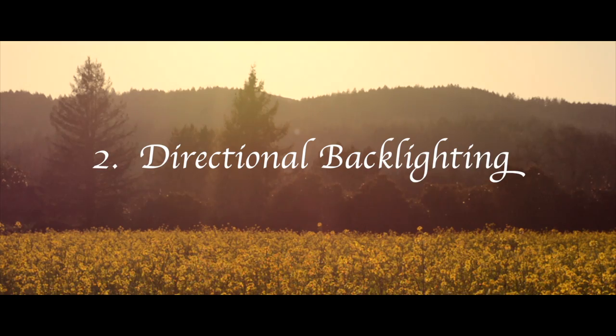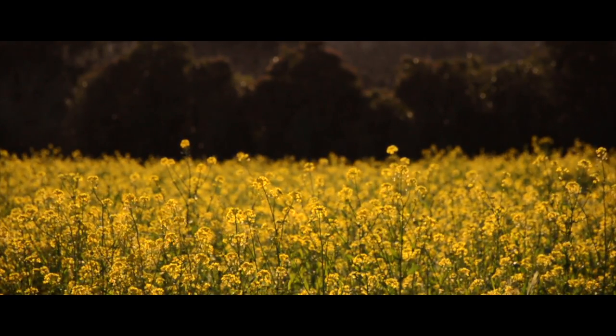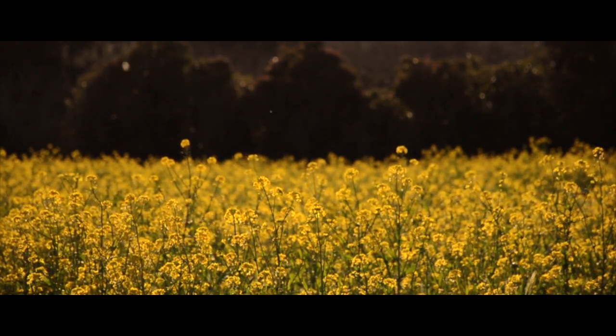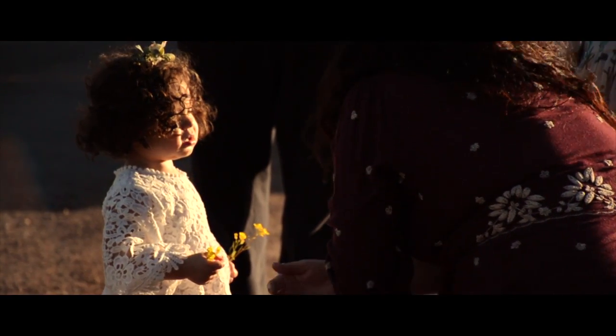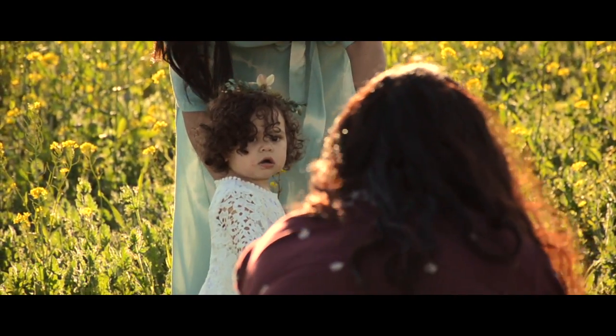We got out to the mustard fields this day, there were a lot of people shooting there, so we were a little bit limited on where we could shoot. Also, these mustard fields grow where there aren't really any trees, and it was probably a good hour and a half to 2 hours before sunset, so the light was really bright.